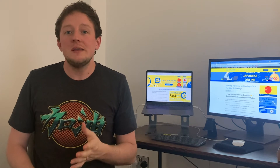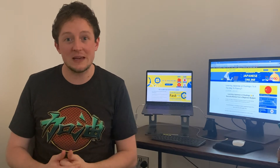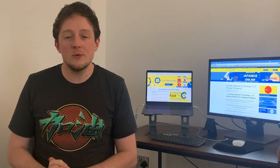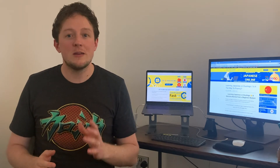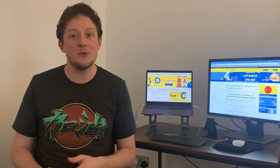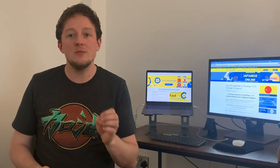Let's take a dive into a Duolingo lesson. They vary from language to language but follow a relatively similar template. With Japanese you have to learn new alphabets — plural in Japanese's case — before anything else, whereas with French, Spanish, or Italian you already know the alphabet and can dive straight into vocabulary. A lesson typically lasts between 5 and 15 minutes, sometimes quicker or longer depending on difficulty. The lessons are quite quickfire, and with each one you're learning a new set of buzzwords.